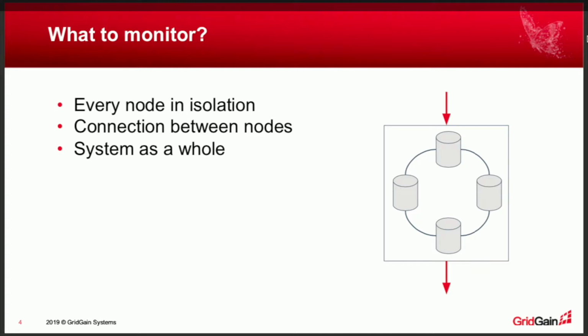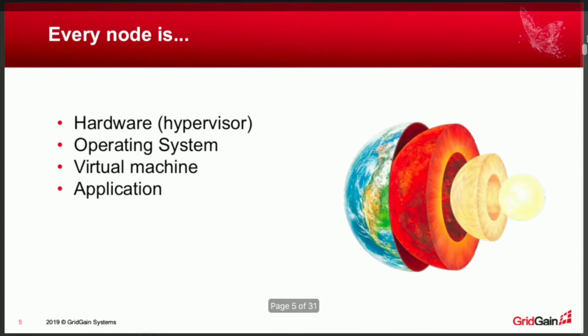So you may look at user requests and see if they are processed correctly, and you can also create some synthetic requests. So the black box approach needs also to be taken. Now let's look at what our nodes are like and what are the levels that we need to monitor.